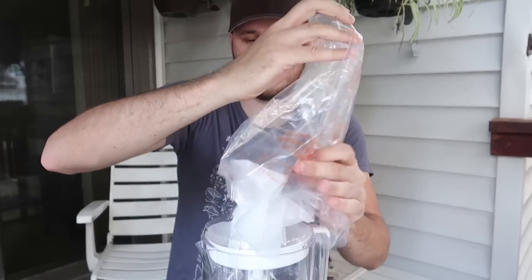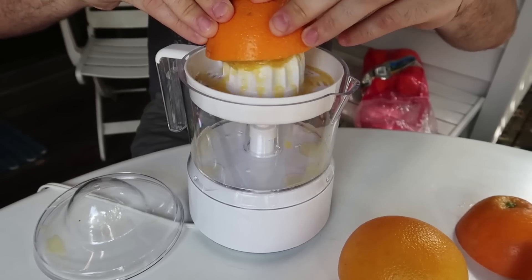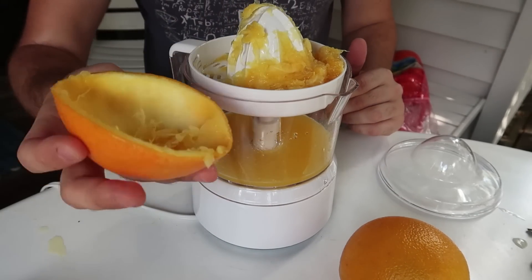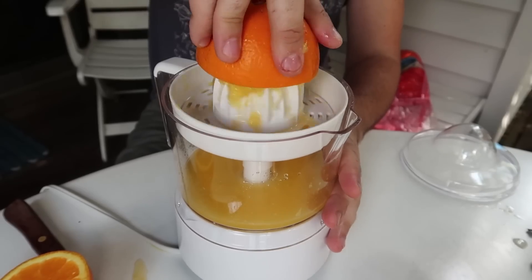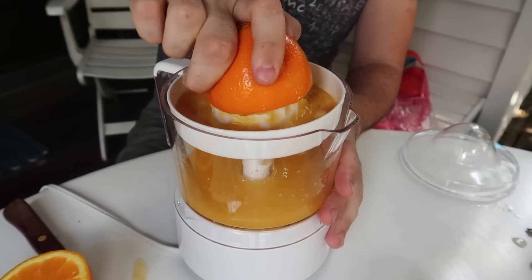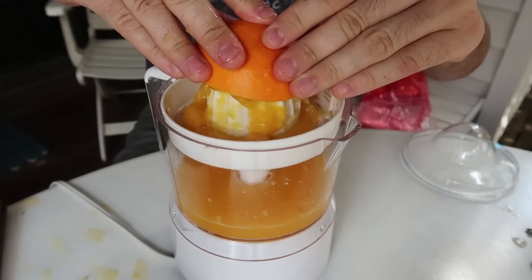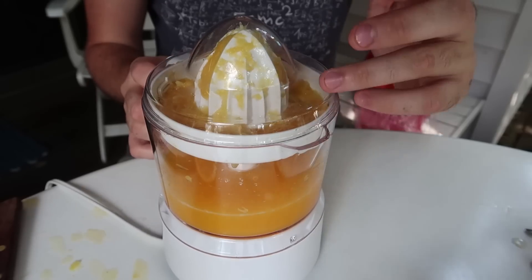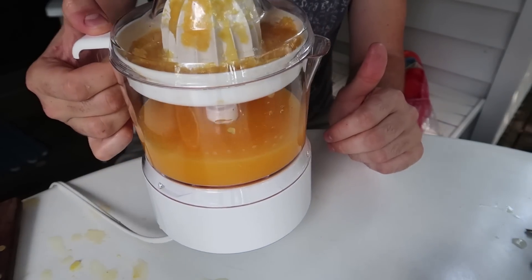For this gadget I got here a pretty cheap orange juicer — like 16 to 20 dollars. Let's see if this gadget works. We got an orange cut in half. Oh cool — boom, check this out, that does so good! You can take this part out and remove all the extra pulp. Wow, that did well — and look, you can adjust for less pulp or more pulp, that's awesome. You can just cover it up and wait for all the oranges to drop inside. Look how much juice we got — it's fresh orange juice. Amazing for 16 bucks, can't beat that.